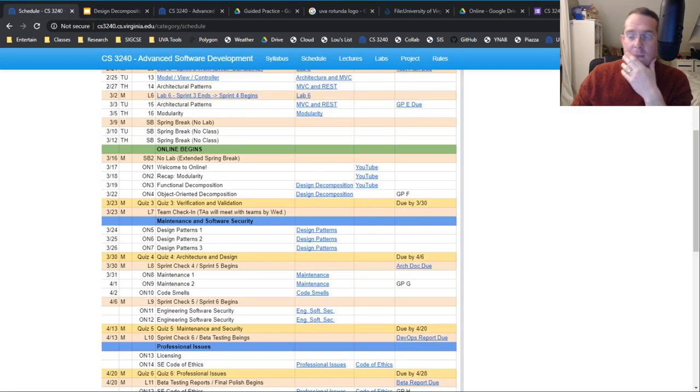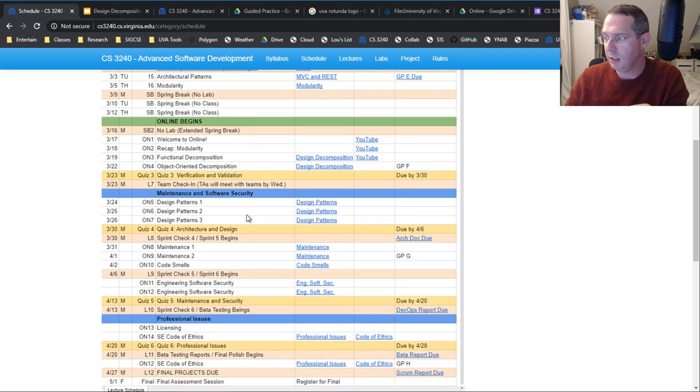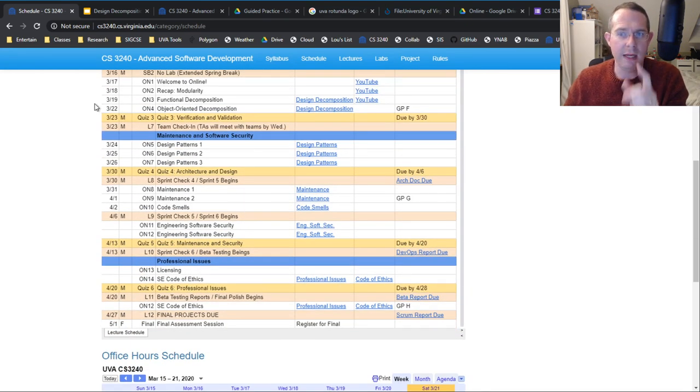Let me now jump over to the schedule. So, I've started updating here. Be looking here at the schedule to see what all is going on. Main things that you should see are the way the quizzes are going to work. As you can see right here, quiz 3, 323, that is Monday. Now, what I'm planning on doing is releasing a quiz on a Monday, and you have a week to do it, and then turn it into the next Monday, then I'll release the next quiz. And we'll do that through the rest of the semester. This way, you only have one quiz to worry about. You can do it whenever you want to. It is going to be open note. You'll still have an opportunity to make up quizzes during the final exam period. But I intend to maintain that policy of you can make up the quizzes.